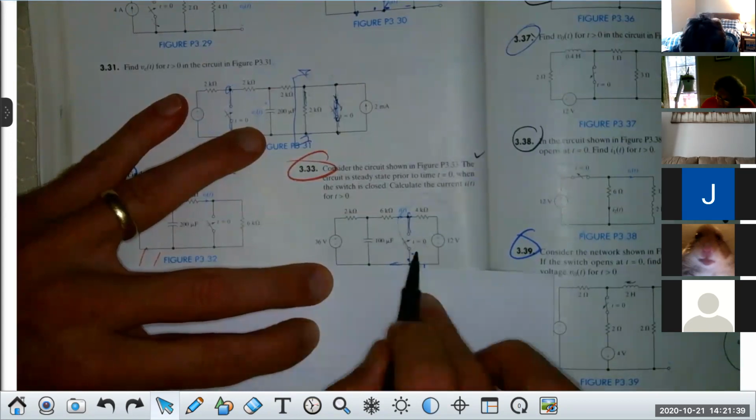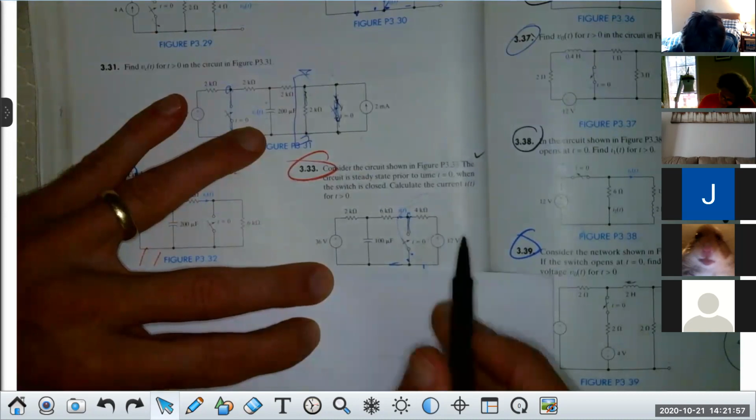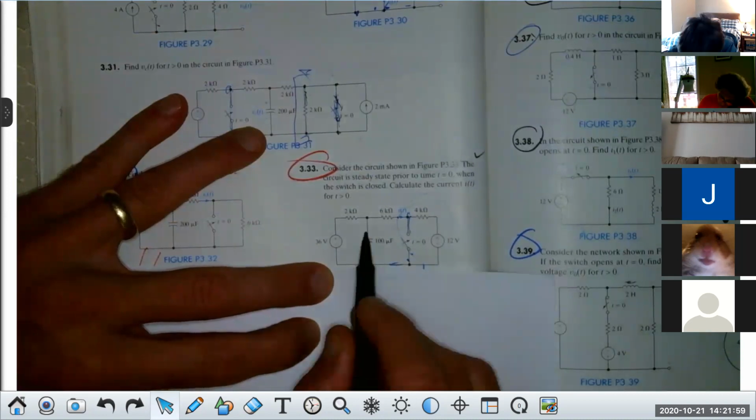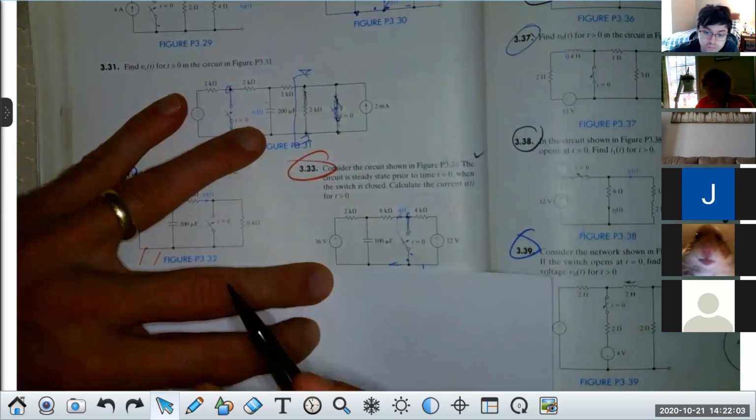We're after the voltage across the capacitor. Here, the switch is open for t less than 0. We want the voltage across the capacitor for t less than 0, then as t goes to infinity, and then we want R Thevenin across it. That's the goal. Now, hear me on this one. If I look at that, that switch is open. What does that capacitor look like when the switch is open? Forever. Open circuit, right?